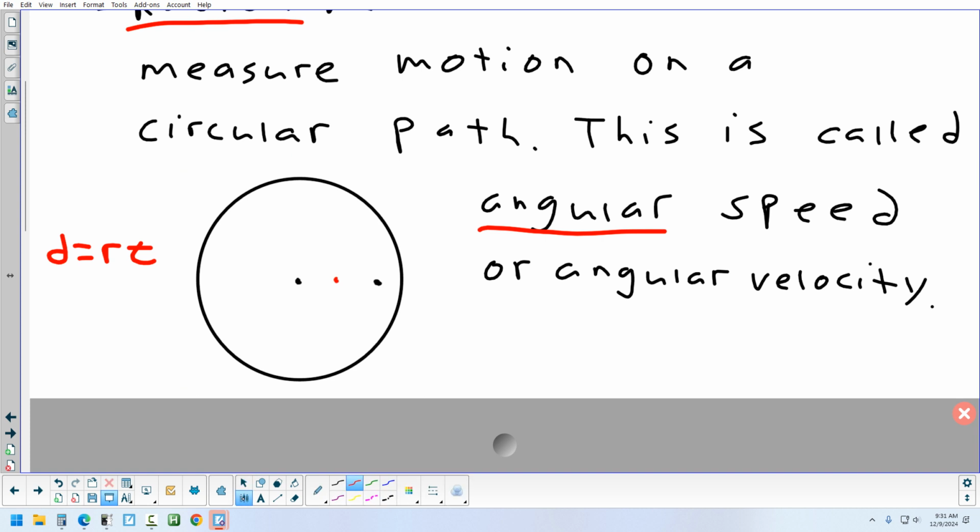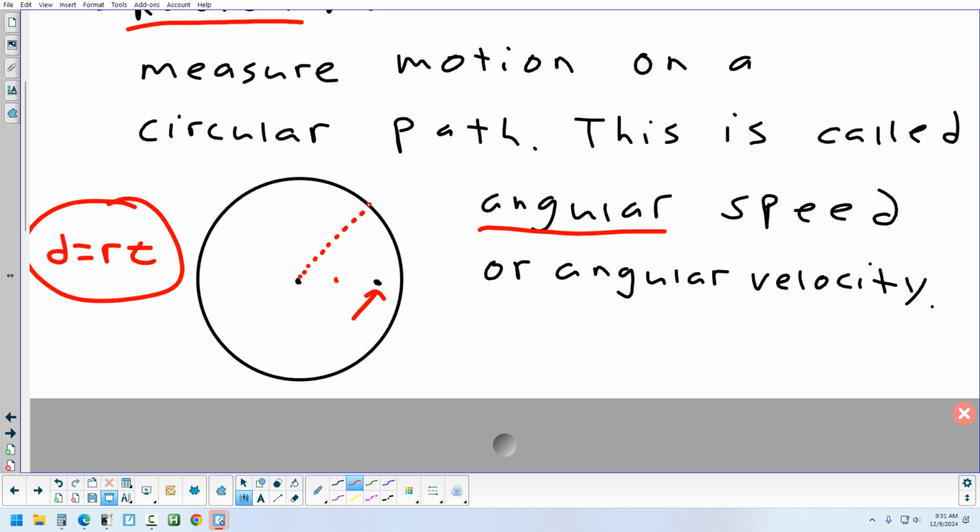Now, if all the times are the same, but this one traveled the farthest, what does that mean based on that formula? All the times are the same, but the one that I'm pointing to traveled the farthest. That one went faster. Right, that would mean that that one is going faster. In fact, it would mean that every single dot from the center to the edge is traveling at a different speed, because they're all making a revolution in the same amount of time, but they're all traveling a different amount. That's going to be a very confusing way to describe angular velocity, because then the speed of that disk would depend on where the dot is that you're measuring.